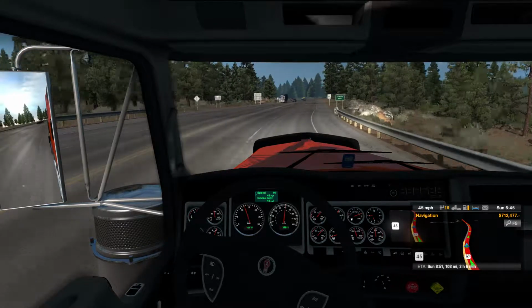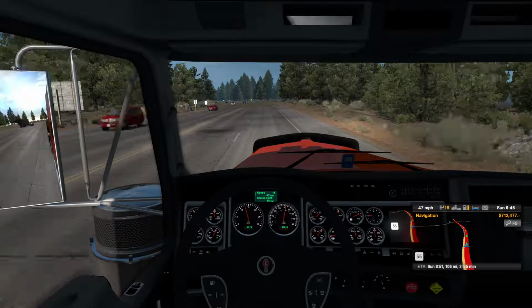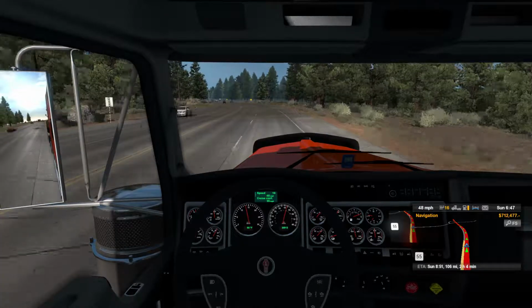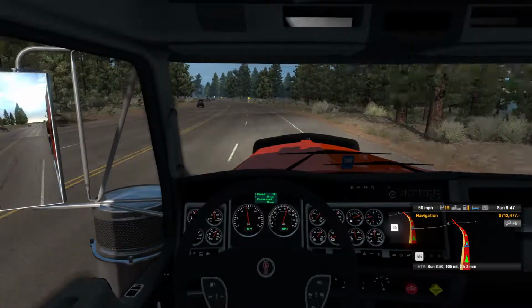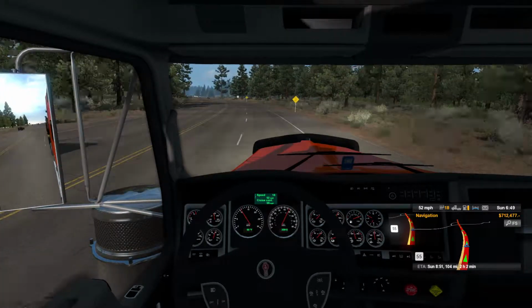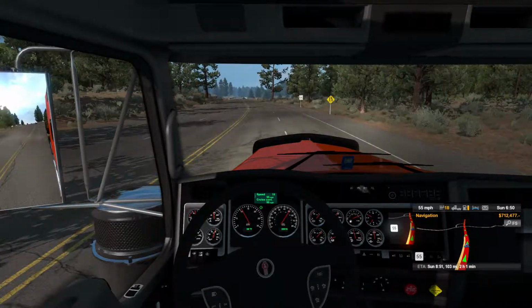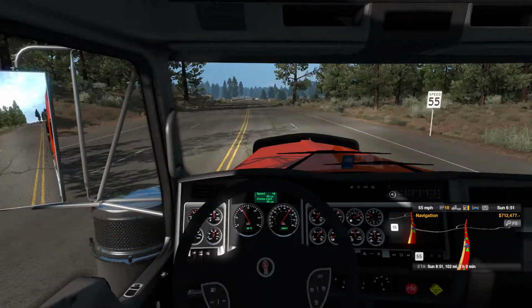Now, it looked like on the, nice, 55. It looked like on the map, Klamath Falls is going to be pretty small. Almost like a drive-through town on the way to California, if that's where your load was going. All right, right lane is ending. We'll go ahead and merge then.